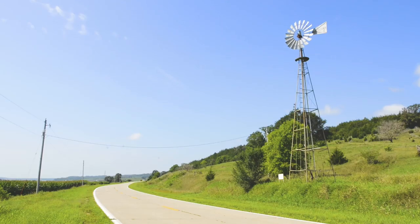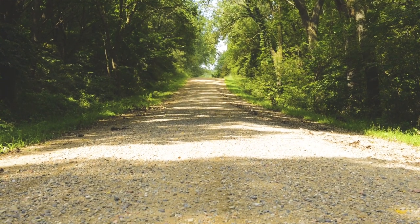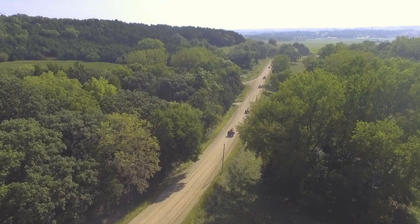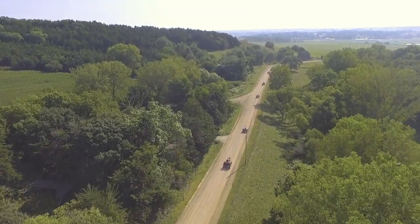This is our 13th annual ride to the Loess Hills. A group of us, six of us, seven, eight, nine of us in the beginning, started making a trip through the hills, and each year it got to be longer and longer. There's so much scenic beauty through the hills. We just want to share it with other friends and riders, and we had the tractors. We all had tractors, so it was time to go.